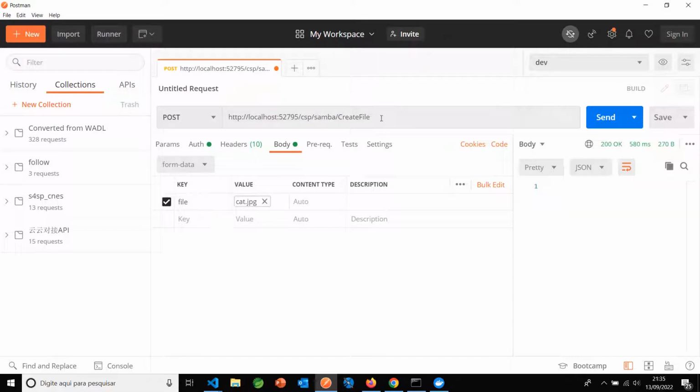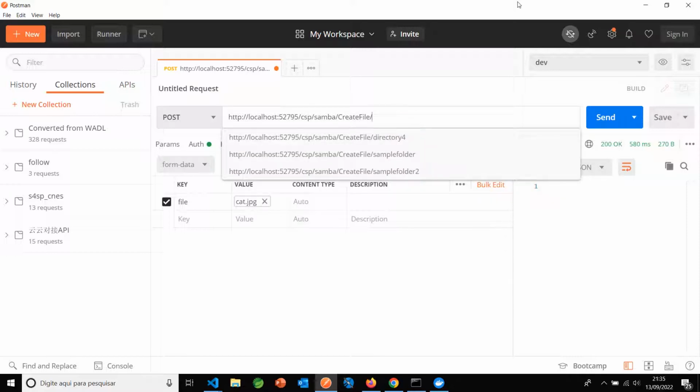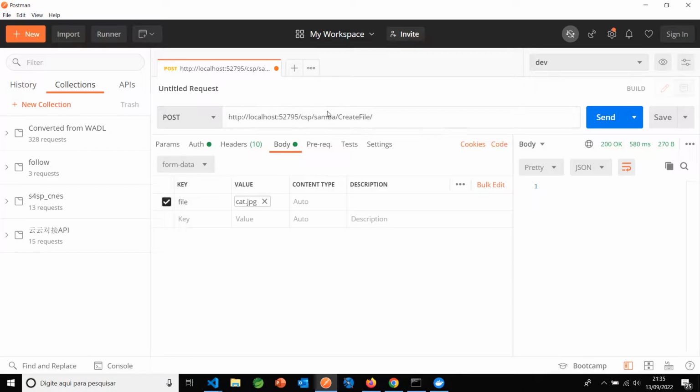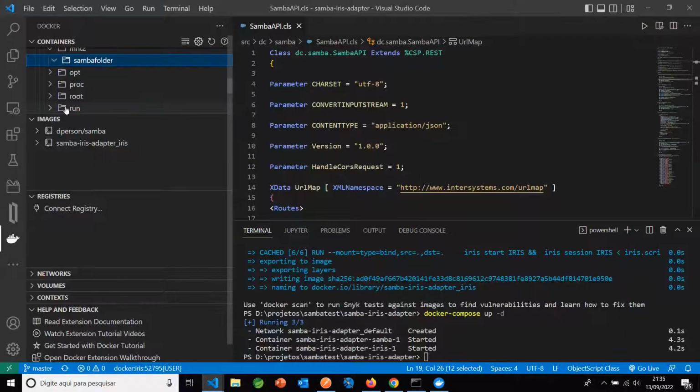Okay, the file gets created inside Samba folder. Okay, post. Okay, great. Send. File saved. And now Samba folder has a cat image.